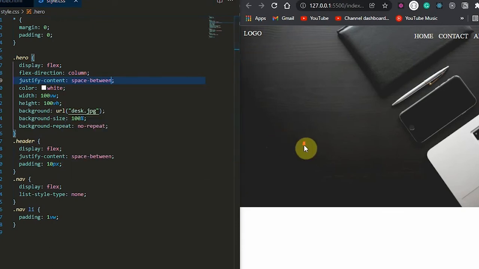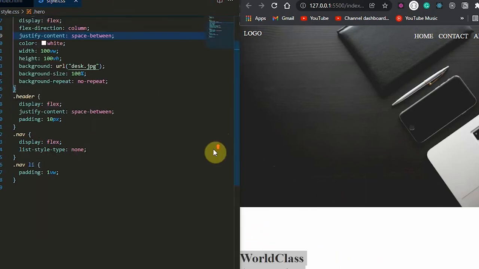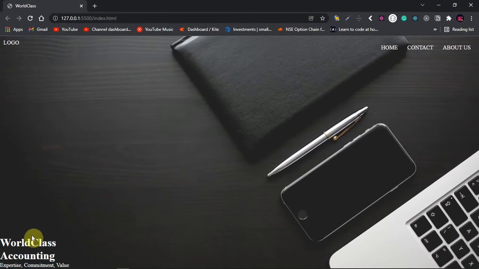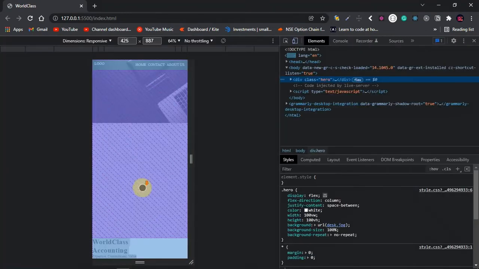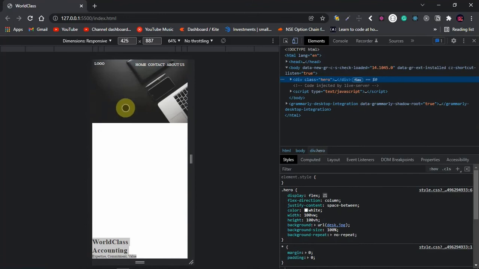Let's say that. This is what happened: now it is here, but we cannot see. You can see it is here. It has taken the whole display space, but we wanted that to be here. It will look properly when we increase the screen width, so it will align in this portion only. By hard coding we can bring it here, but if we inspect the screen, it is aligned here, but we want it to be here. So that's why we have to make a little change in the code.